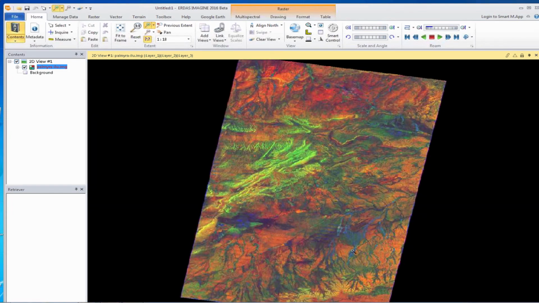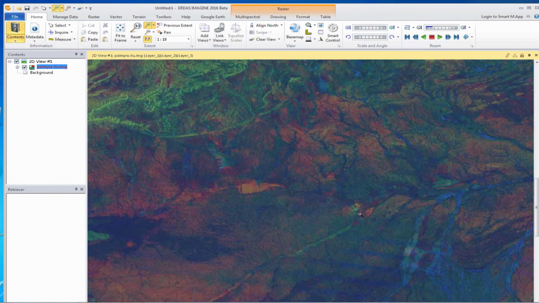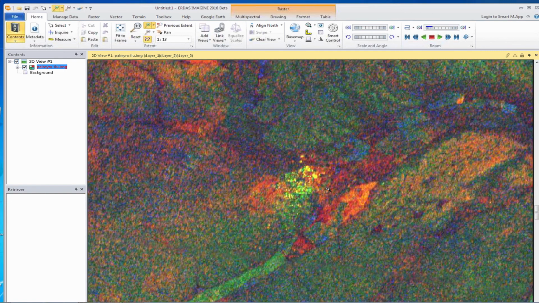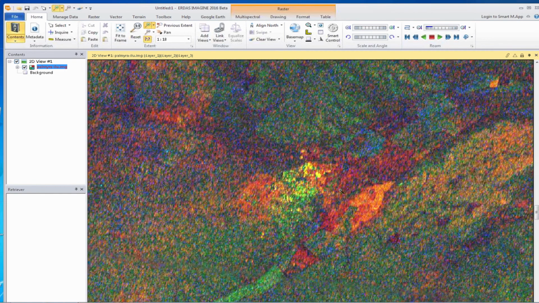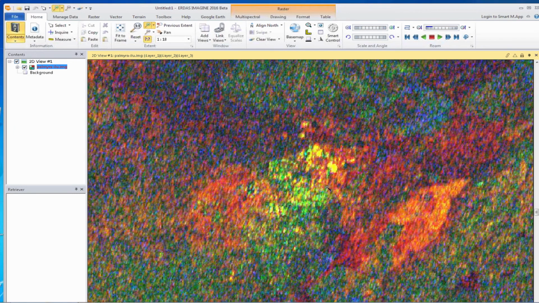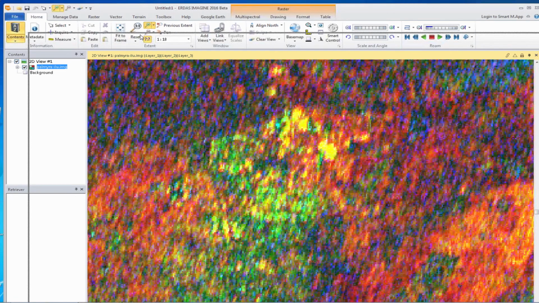Now, one thing I want to point out here, because a lot of people have been contacting me about this data, that's why I'm putting together this demo. What can you really see? It's a beautiful image. It is showing you stuff on a regional basis. Sentinel is kind of a regional synopsis. What we're looking at right here is the city of Palmyra, where all this damage has been going on, and we know all about that. As we start zooming in, of course, with 30-meter pixels, the world gets pixelated. So, can we detect ISIS chopping off people's heads? Not really.